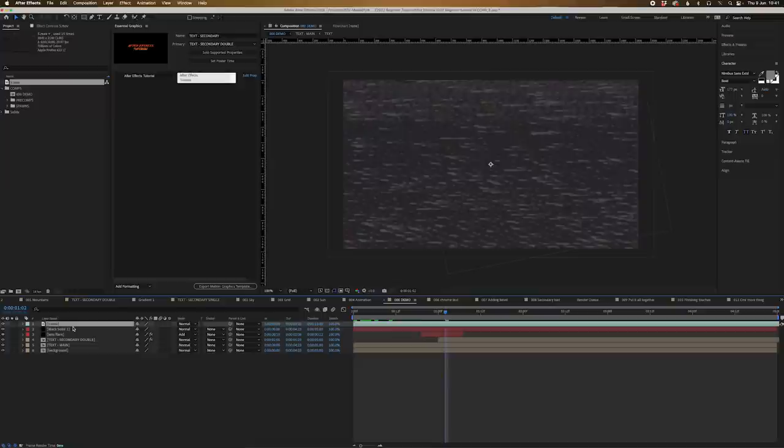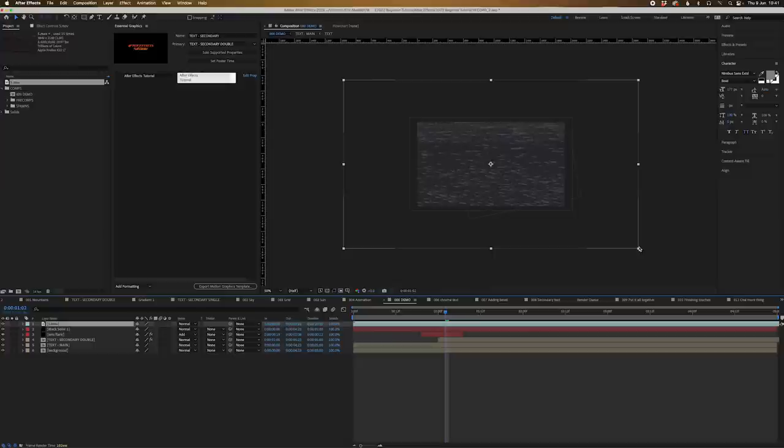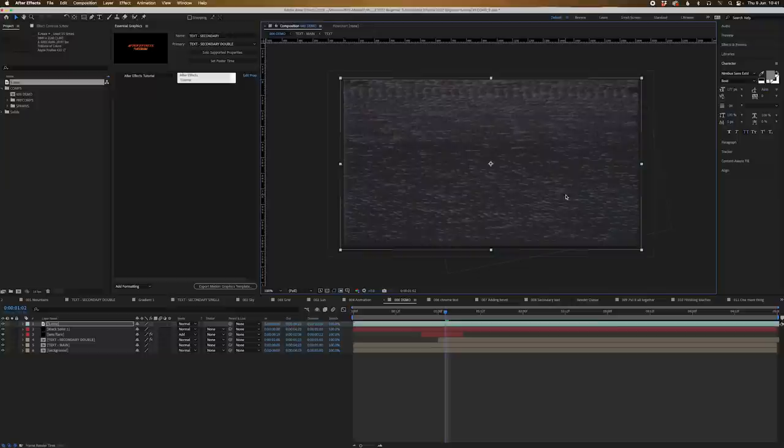So what we're going to do is grab our piece of VHS footage and bring it onto the timeline like this. And as you can see, if you use the scroll wheel, it's actually bigger than what we need it to be. So let's scale that down. Holding down shift and grabbing the edges, we're going to shrink this all the way down. Otherwise, you can just use the scale property, if you can remember what that is. Do you remember what it is? It's S. All right, good job.